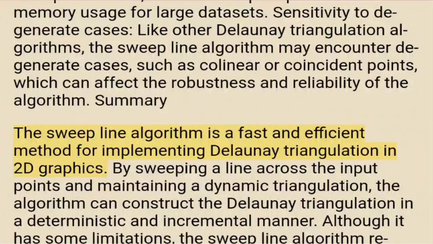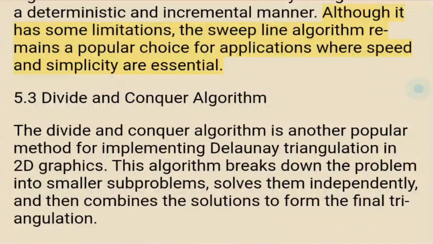Summary. The sweepline algorithm is a fast and efficient method for implementing Delaunay triangulation in 2D graphics. By sweeping a line across the input points and maintaining a dynamic triangulation, the algorithm can construct the Delaunay triangulation in a deterministic and incremental manner. Although it has some limitations, the sweepline algorithm remains a popular choice for applications where speed and simplicity are essential.